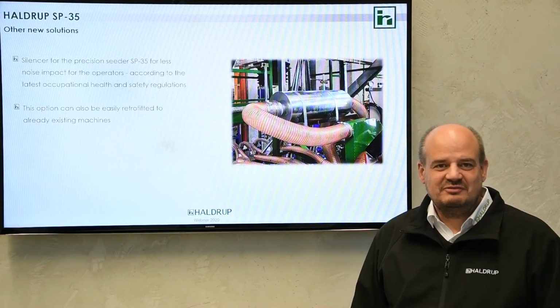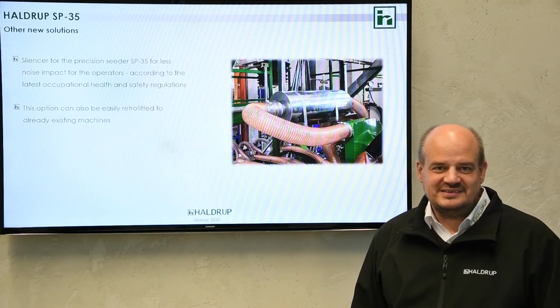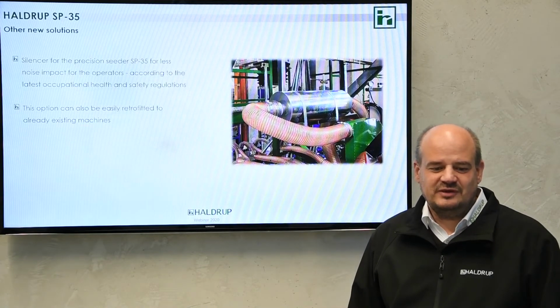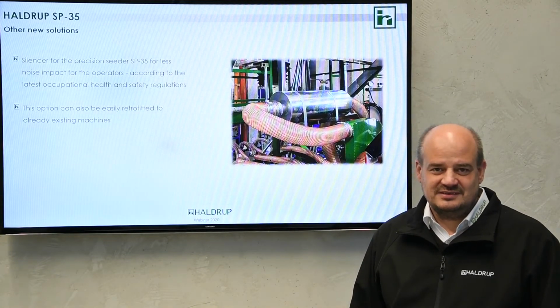We now also have a possibility to install a silencer on our Haldrup SP35 precision planter. The silencer significantly reduces the noise of the turbine. The noise for the operating personnel is therefore greatly reduced. The silencer can also be retrofitted on existing machines.